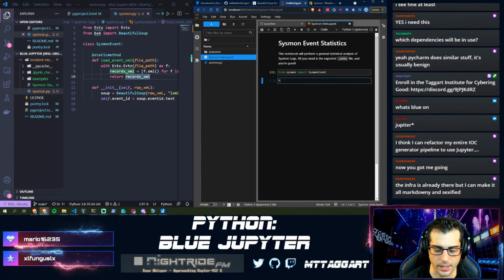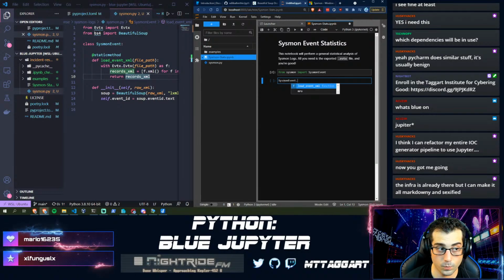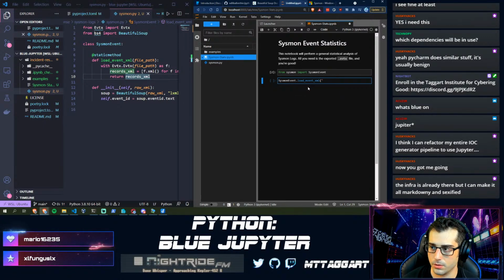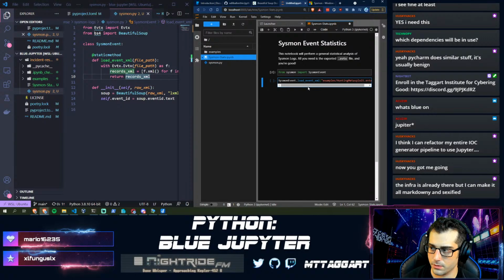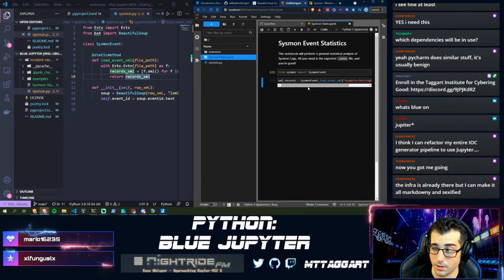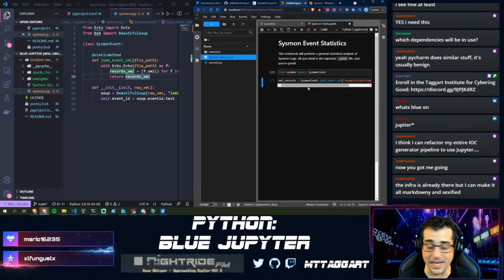And now I'm going to try sysmon events dot load event XML, and I'm going to send it to examples / hunting metasploit EVTX, and I'll save these as XML records. Well, it's not erroring out, so that's good news.